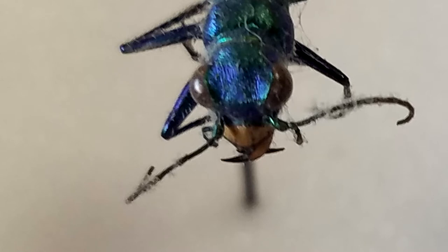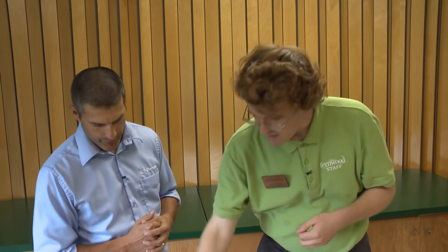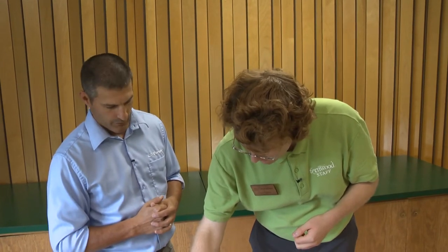Are all beetles predators, or do they have different diets? Beetles are extremely diverse, and they have all different manner of diets. A lot of them specialize on specific plants or members of one specific family of plants. So if you think of almost any plant in the world, there is a beetle that loves to eat that. Which makes them very common and important agricultural pests as well. Yeah, maybe some people are familiar with certain ones in their garden that they might see.